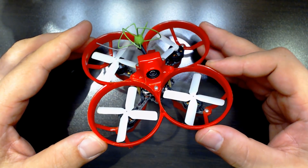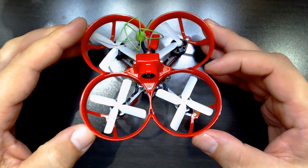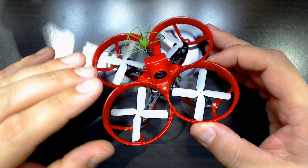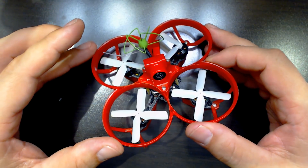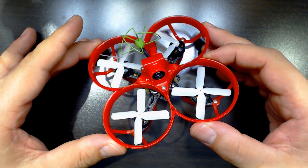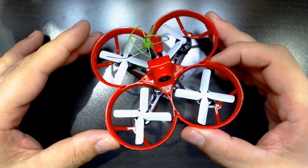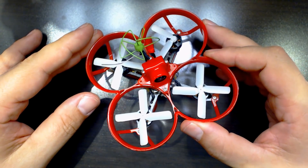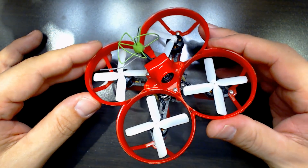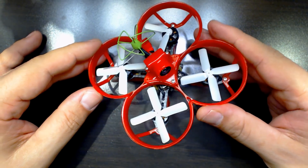That's going to do it for this review of the Furious FPV Mosquito. Between this and the HoverBot, the person who's going to buy this one is the person who cares about the features it brings to the table — the VBAT monitoring, even current monitoring maybe, buzzer built in — all the stuff you normally have to give up when you get a micro. It's a little bit smaller than the HoverBot, a little closer to a whoop in size. So for people who say the HoverBot is too big and too powerful to fly indoors, here you go — this is more of a direct brushless equivalent to the whoop.